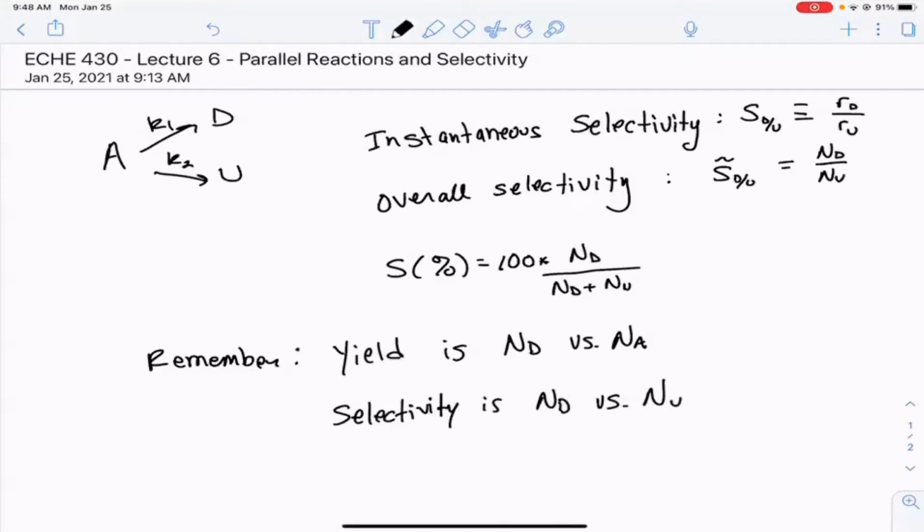So it's not as focused on the concentration of A, but more so just on the relative concentration of those two things. So it is very possible, for example, to have a process where the selectivity is extremely high, but the yield is extremely low. For example, if the rate of reaction was very, very slow and you let the reaction go for a shorter amount of time, you might be able to have a really high selectivity, but have a very low yield, okay? So these are just our notes to get us started, maybe 10 minutes on what selectivity is and the type of problems we're going to be looking at today.